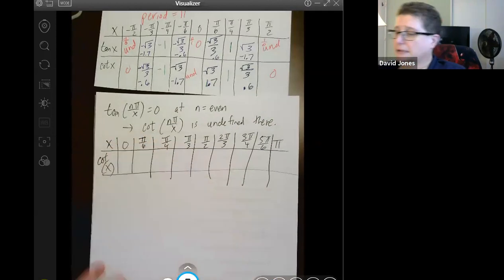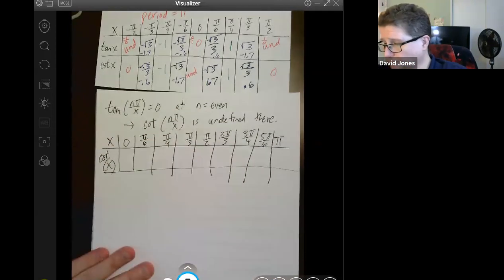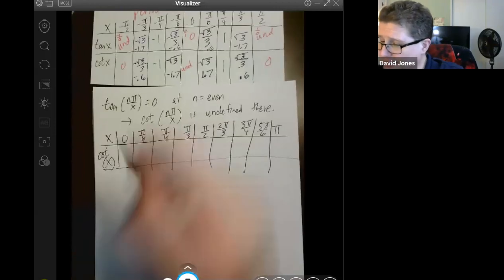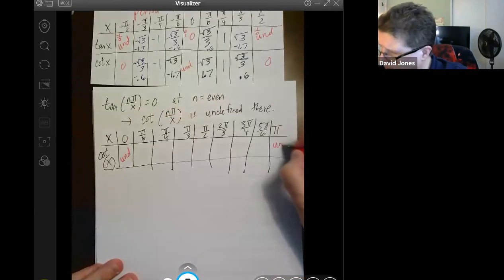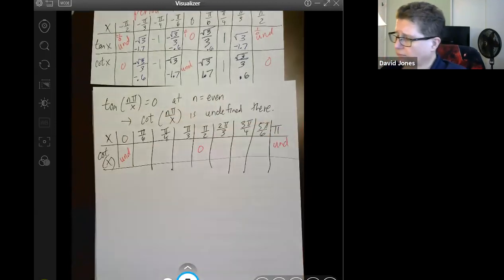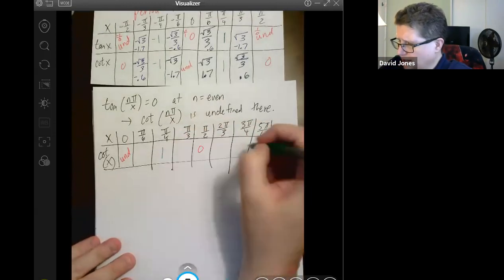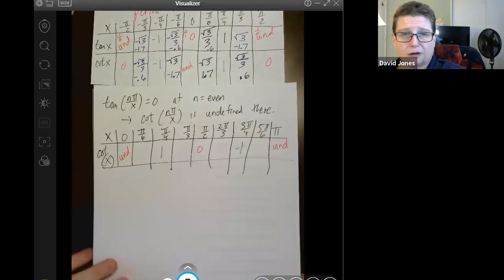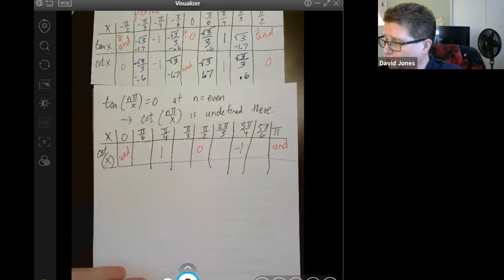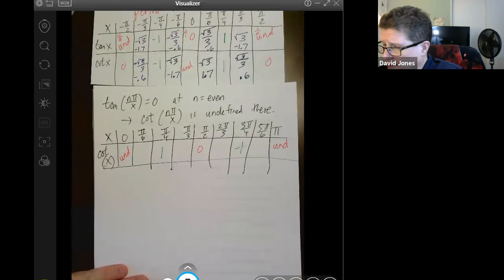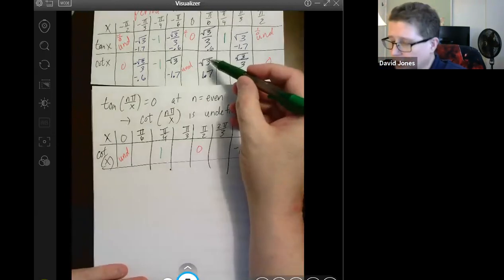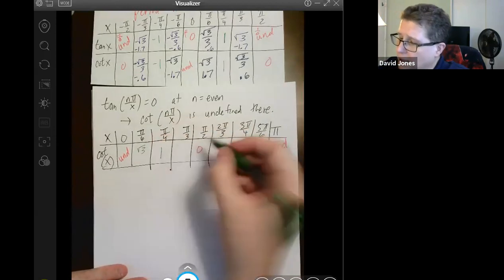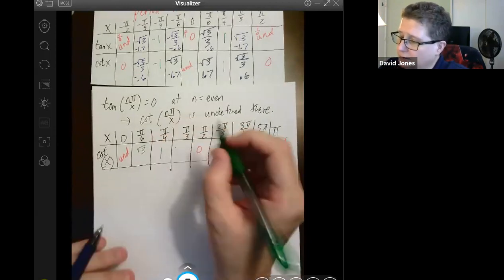Cotangent of x. These are our undefineds. And this one's 0. These ones are 1 and negative 1. The pi over 4 ones, all for tangent, cotangent, have 1 or negative 1. And then we showed what this was up here. We can just pull it down real quick. This was root 3. This was root 3 over 3.